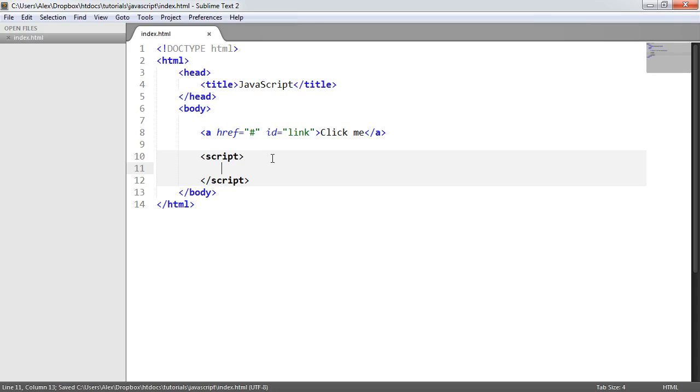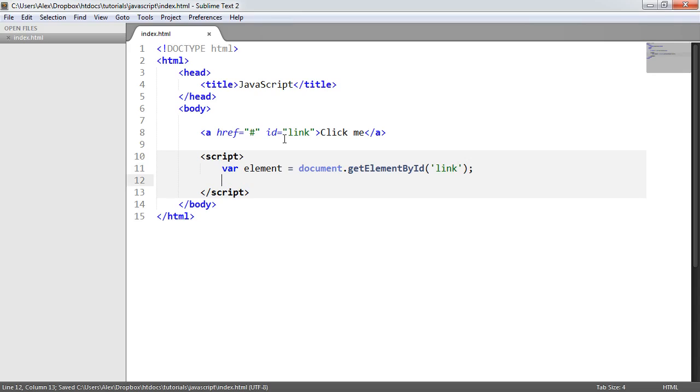So the other way to do things is, we've already sort of seen how we can do this through what I've been doing in the console. We can create an element variable, or any variable, and say document dot get element by ID. Now I'm going to use get element by ID just because it's quick, but if you want to use query selector or query select all to select one or multiple elements, you can do so as well. You don't need to use get element by ID to access these on click properties, or methods rather. So what we're going to do here is say element.onClick.